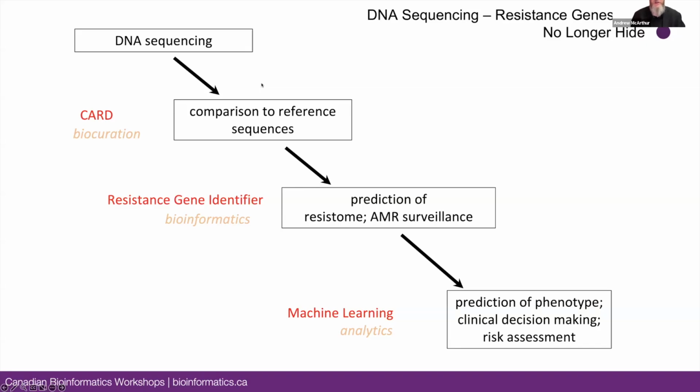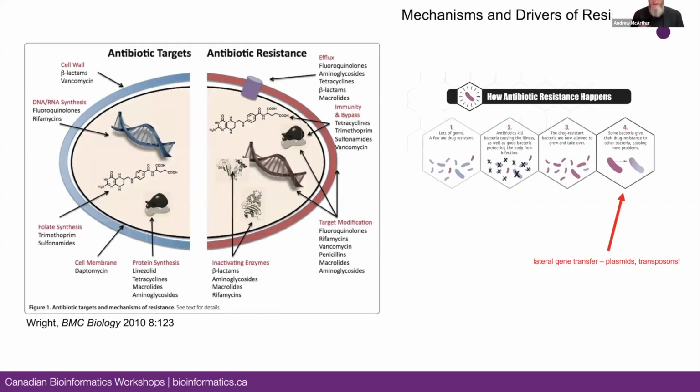My lab produces the Comprehensive Antibiotic Resistance Database. With it, we have the software, the Resistance Gene Identifier, and then we use machine learning for the analytics. So my group works in all this area. This is a Canadian course, so we're going to focus on Canadian tools. The CARD database is the most highly used, most highly cited, used about every 4 minutes. The superbugs are going through it. Hopefully, for those working in AMR, you've had a chance to look at it, but I'm going to introduce you today in case you haven't.